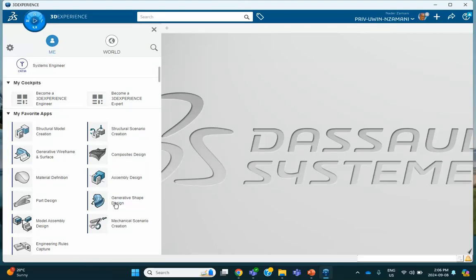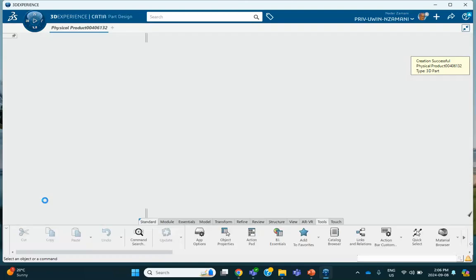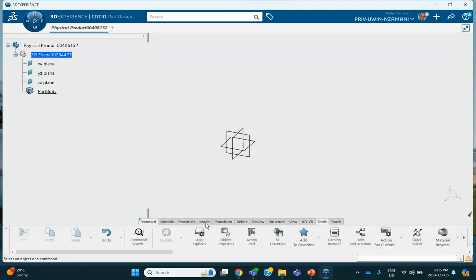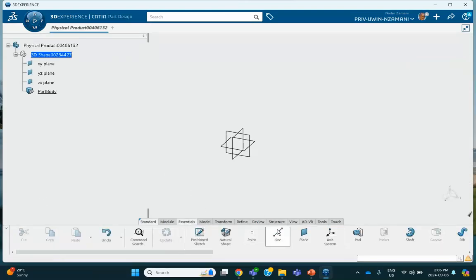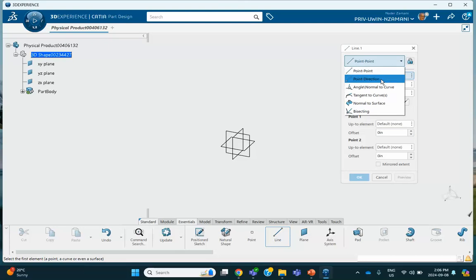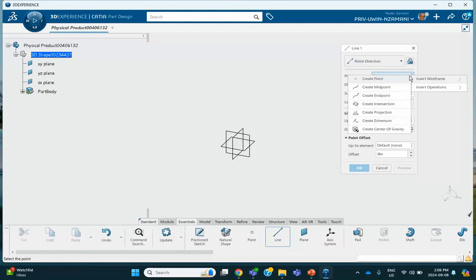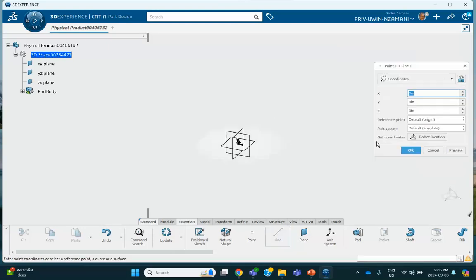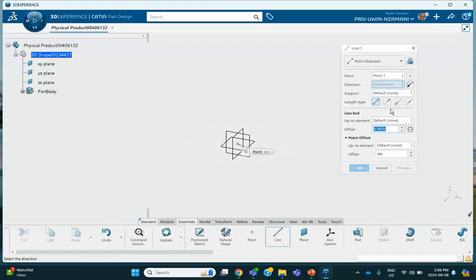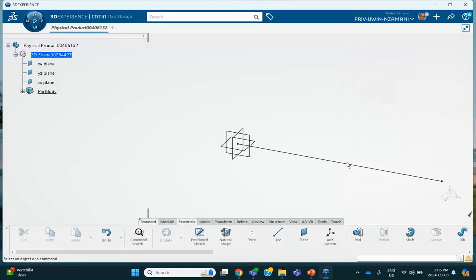Where is that? Okay. Let's make a line, point and direction, make the point, 0, 0, 0, right there. Give it the direction and 10 inches. Okay, good.